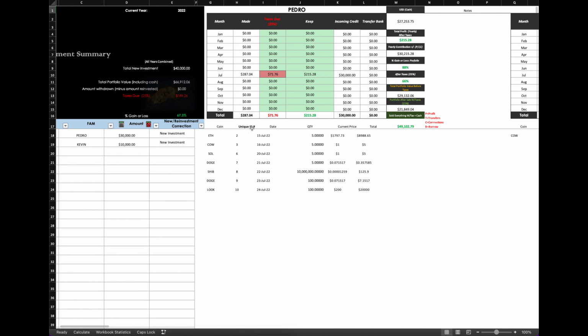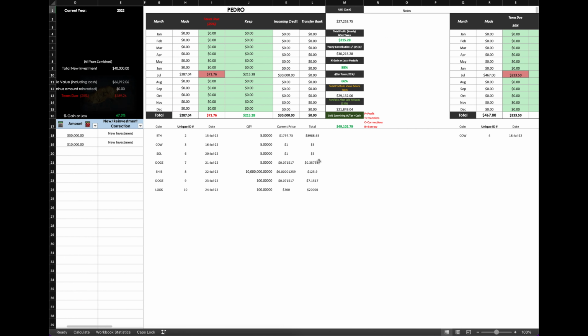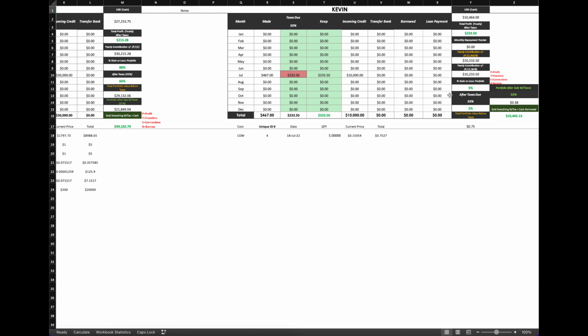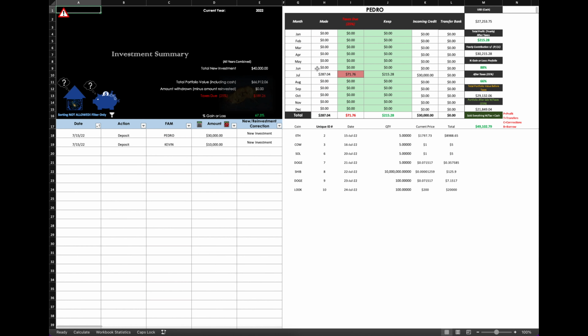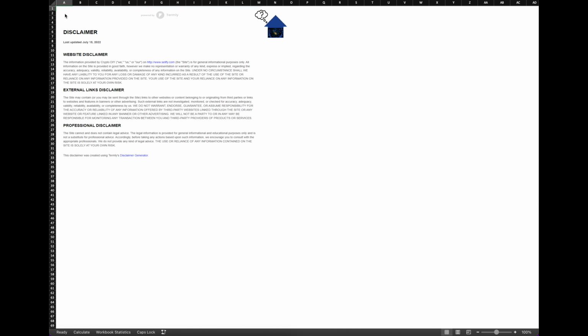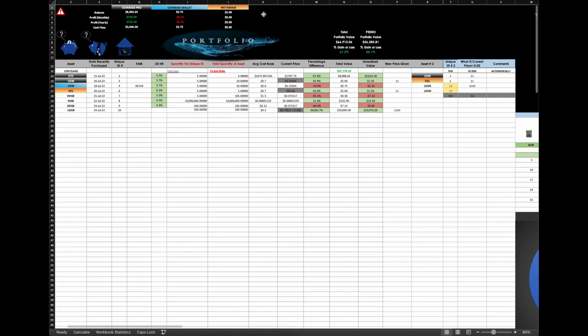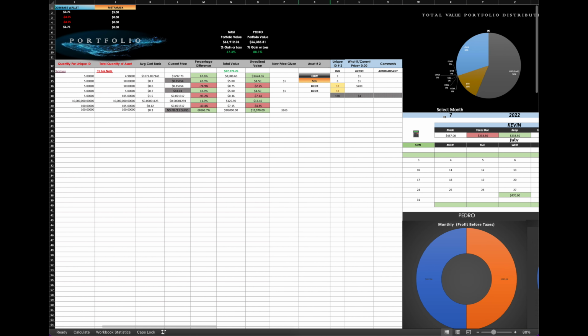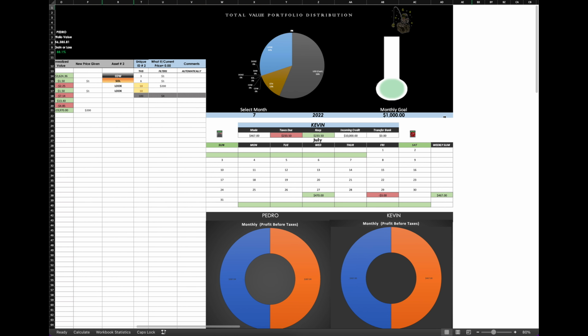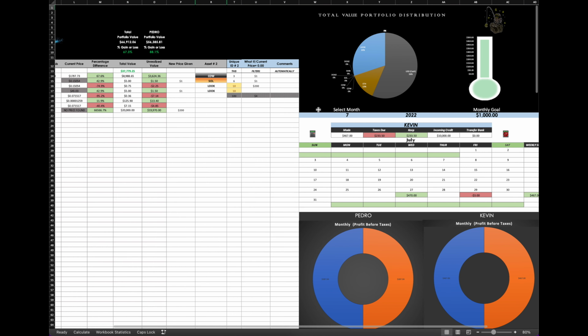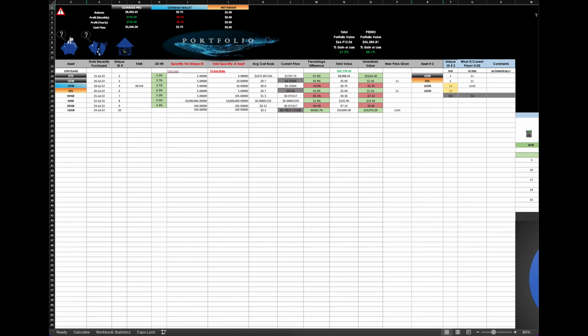As you can also see, you have your snapshot of what you have for each person. It transfers over to here, and each little section has its own little question disclaimer where you can read more about it. And those are extras of the Crypto DI workbook. It's pretty simple once you get the hang of it, because all you're doing is just filling out the blue columns. You have a total of 5 here, and then the rest is just data that's being pulled from each workbook.